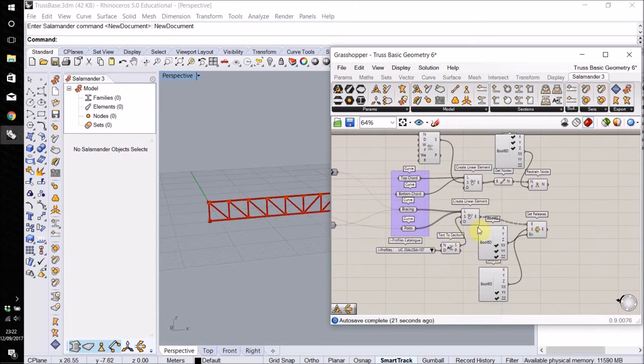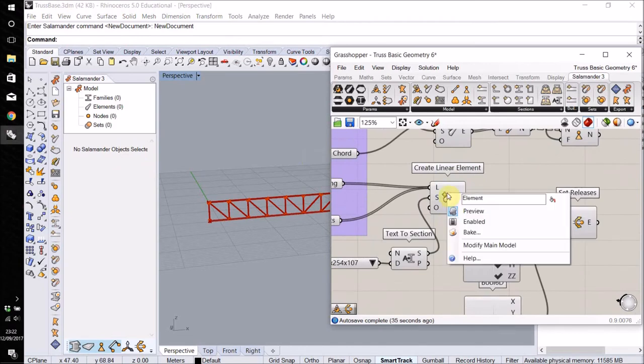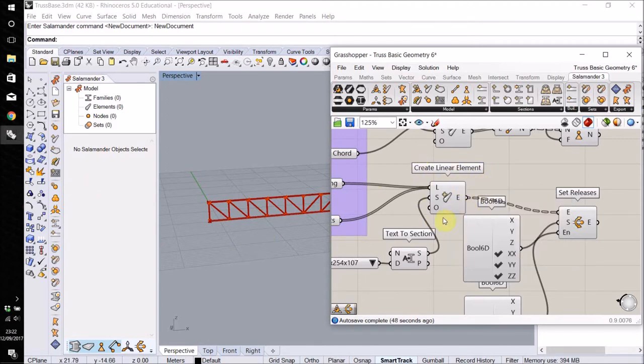However, these objects that we've created inside Grasshopper only exist currently within Grasshopper. They don't exist inside Rhino, and nor do they exist inside Salamander. We can bake out Salamander objects the same way that we would any other type of geometry. However, this may not be the best way of doing it. When we bake out objects in this way, they'll be added to the current Salamander model, but any changes made in Grasshopper will not be reflected on them. We'll have to bake them out again in order to reflect those changes, and that may mean that we end up with some duplicate elements.